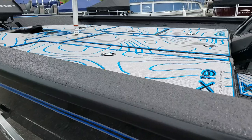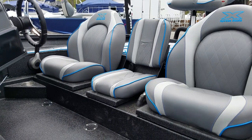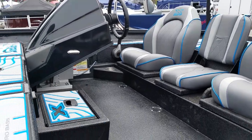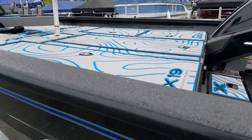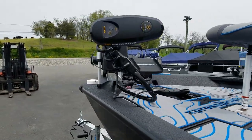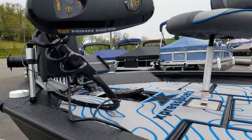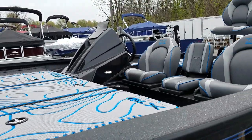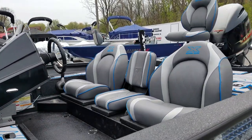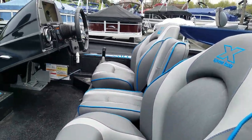The Elite package is another popular package. With the Elite package, you get the center seat, lights in the livewell, all storage compartments, and interior. It comes with a 4-trex trolling motor, although 99% of people will upgrade to either the Ultrex Minn Kota with iPilot, or about half will go with the Garmin Force and Garmin electronics — it's about half and half right now. Also with the package, you get a three-bank charger and the Elite steering wheel, which is a fancier steering wheel.